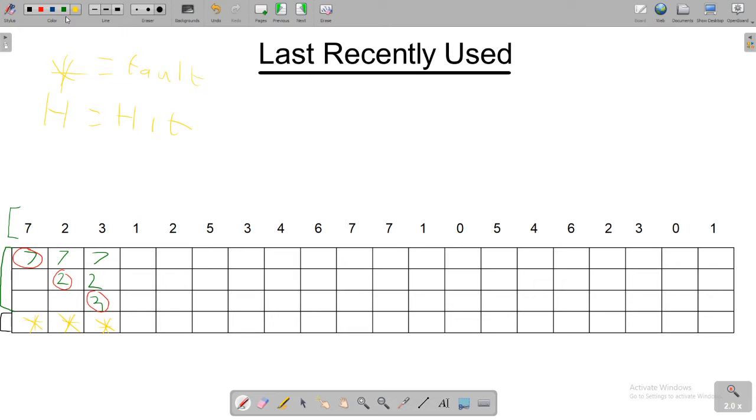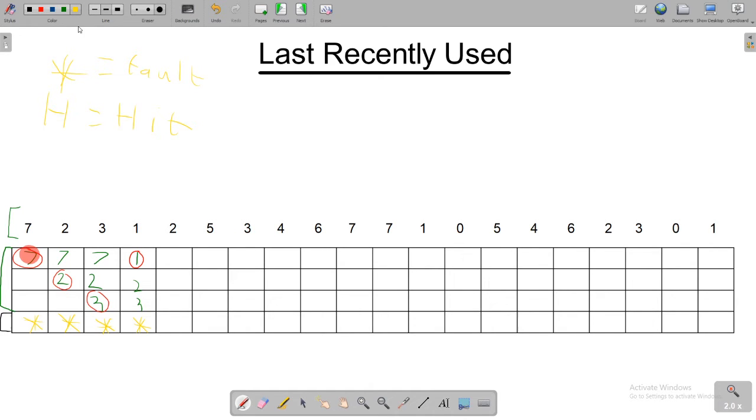So now we've got an issue where all 3 frames are full, and we need to swap one out, choosing the victim frame. The victim frame is the one we're going to choose to replace with the new one. In this case, it's going to be the 7 that's replaced because that was the last recently used one. So the 1, 2, 3. 7 was the one that was replaced, and 1 was the new one put into memory. Because this was the first time 1 was used, it's the last recently used time, and in our current frame it's the most recently used.